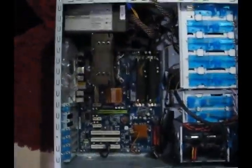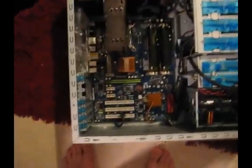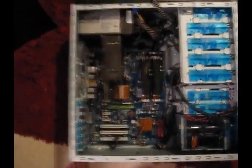Alright, here we have just the actual cooler and no fan or anything. I didn't hook up all the stuff yet because there's no point in hooking every single part up and then finding out this doesn't fit. But here we go. Moment of truth. And it fits so close.